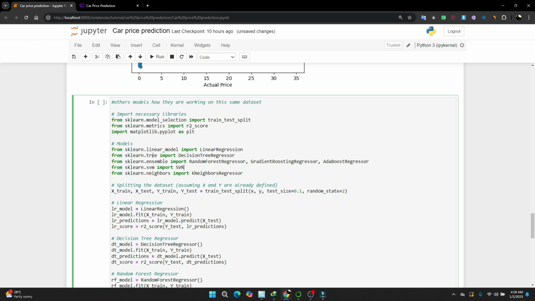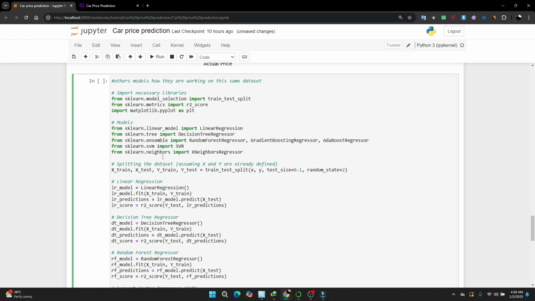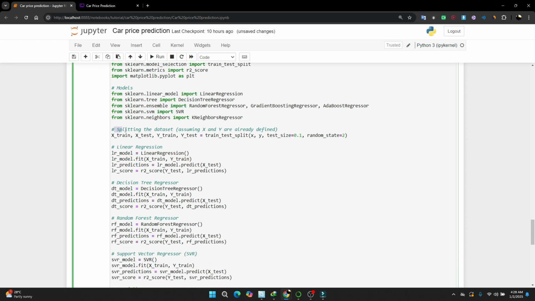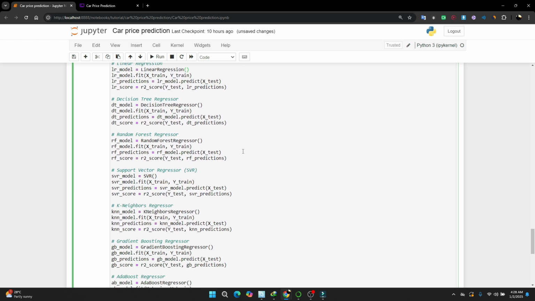For every model I use the regression type, imported from sklearn, like sklearn.linear_model and sklearn.tree. After that I split the data set. It is not needed again because I did it previously, with test size equal to 0.1 and random state equal to 2.